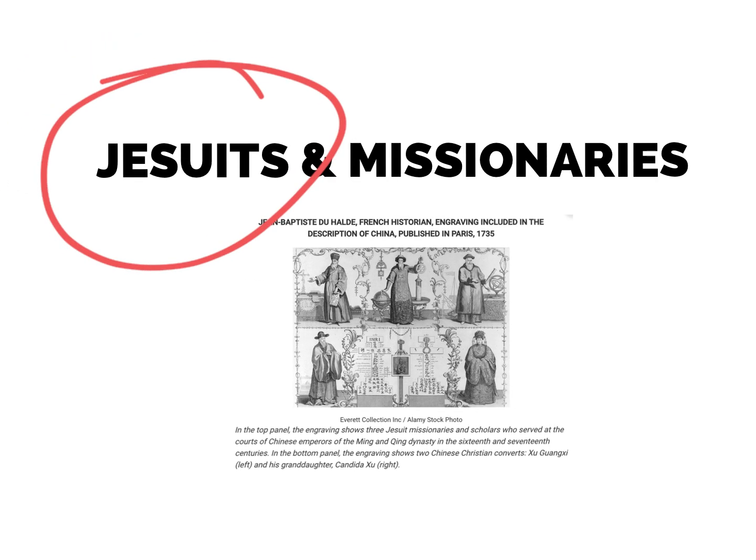So they go out there. Let me see if I can make this bigger for you. Oh, I can, yay. Here is a place where they go. So the 3 Jesuit missionaries and scholars who are going to the courts of the Chinese emperors, they're trying to make inroads in China, thinking of all the millions of kind of, for them, right, souls that they could save by converting them to Christianity.